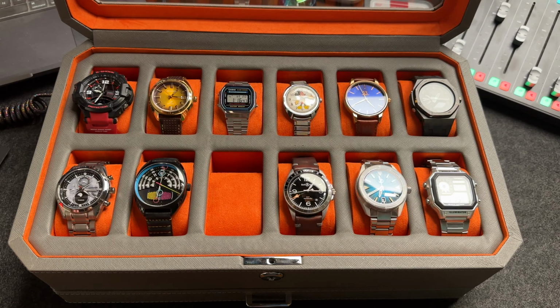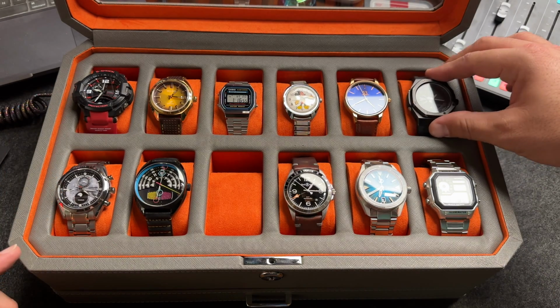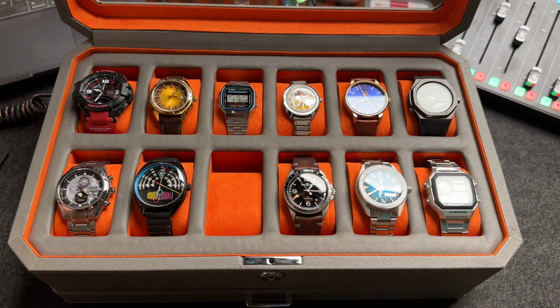Absolutely fantastic. I am so happy with how all the watches have space. Nothing's running into each other, even the big chunky boys, the G-Shocks. You know, like there's so much space in between all the watches. I guess this is a bit of a pseudo kind of state of the collection video, right? I'm filming this towards the end of the year. You'll probably get it in January.